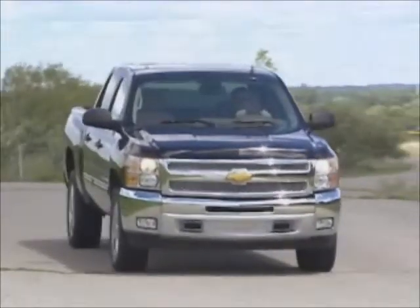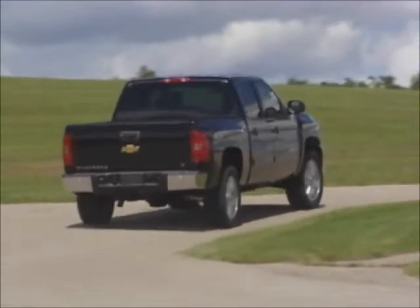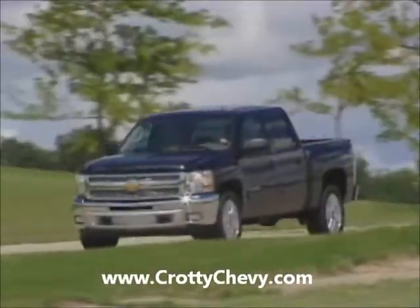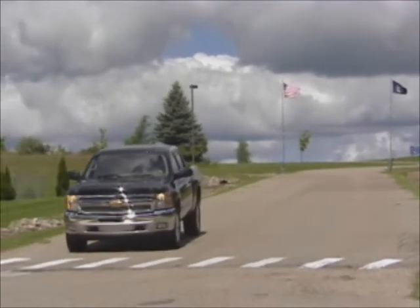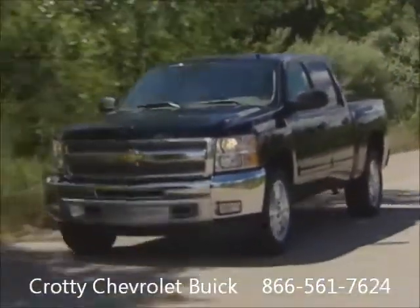2012 is an exciting year for Silverado. Silverado has been updated to meet the needs of today's full-size pickup buyer: exterior and interior appearance, comfort and convenience, capability and performance. With higher gas prices and an economic environment making consumers seek the most for their dollar, Chevrolet answers the call with a full range of trucks that are economical, value driven, and proven.